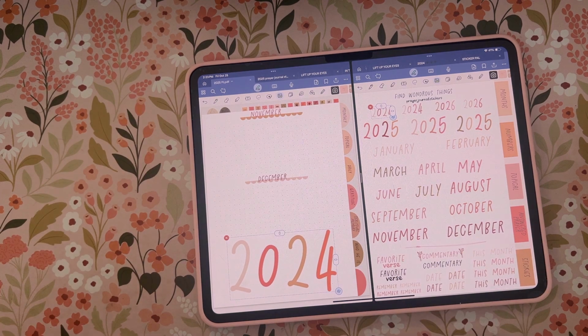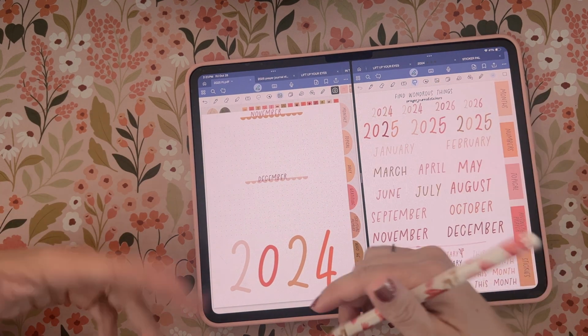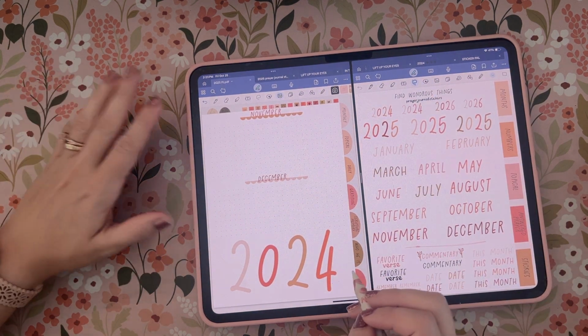If you have empty space and you don't know what to do with it and it bothers you, you can just add a big sticker. So I might just do this and leave it.